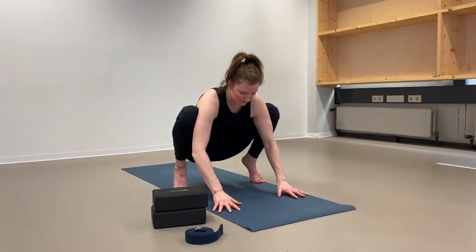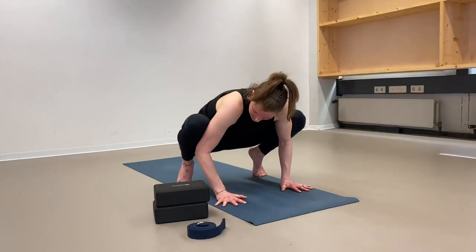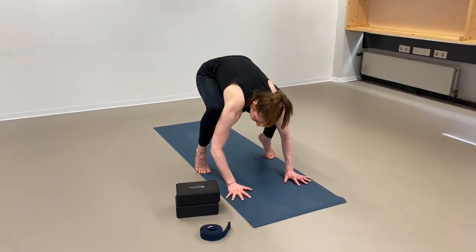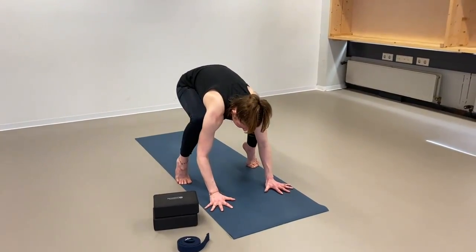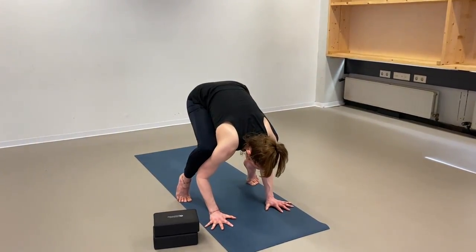Now come to the tips of your toes. Either place your knees above the elbows, or if you have the room, place your knees on top of the armpits, or the height of the armpits. The wider your fingers are spread, the more grip you're going to have. So make sure there's a lot of separation between the fingers.